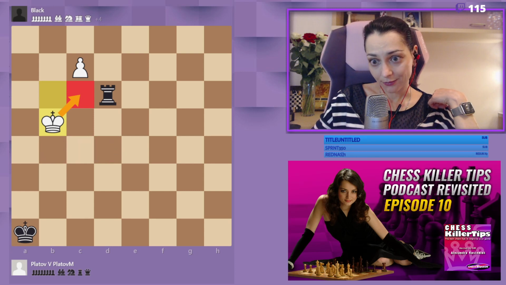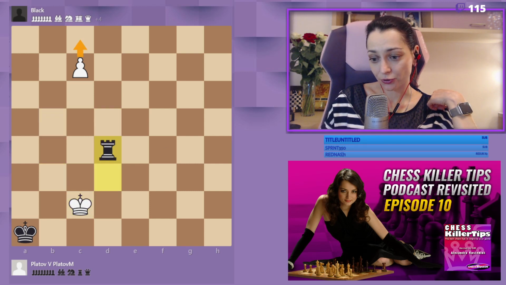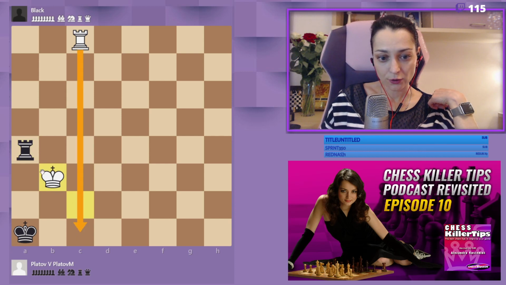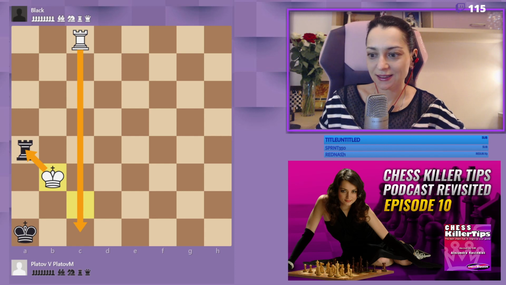And we come back to this famous Saavedra position with a beautiful under promotion idea of c8 rook, threatening checkmate, and there is no way black can save from losing. So quite a nice study.